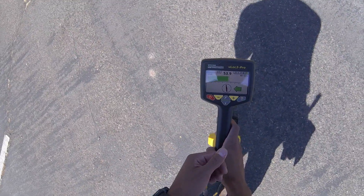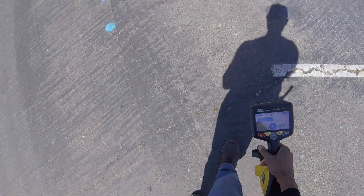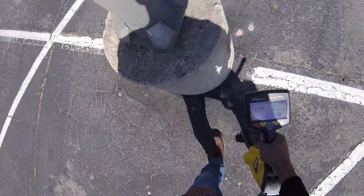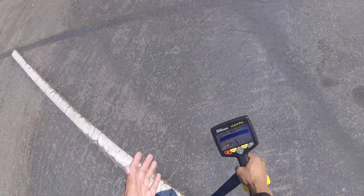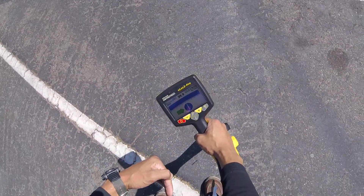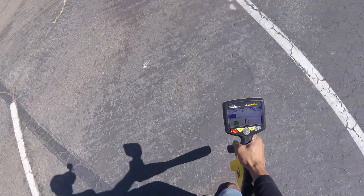Remember how on the way towards — when I was facing the other way — I had to turn up the gain to get the signal? I want you guys to notice what happens when I'm walking back towards the source, towards my transmitter. The bar graph is almost peaking out now because as we get closer to the transmitter the signal gets stronger. So in this case you'd have to lower your gain, whereas when you're walking away from the source you have to raise your gain. Either way, you never want 99.9 — I'm going to lower my gain and trace the line this way.